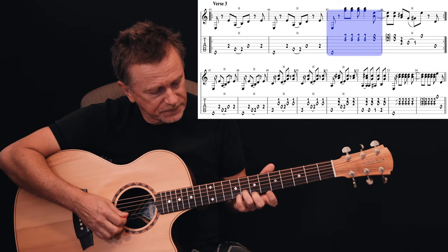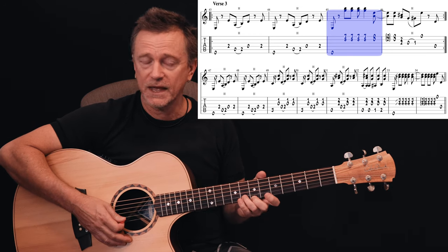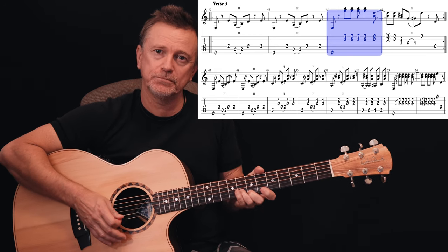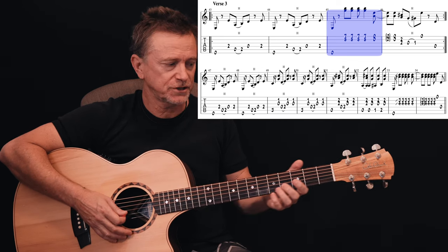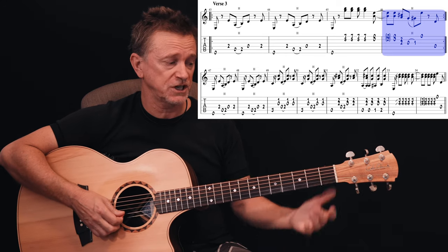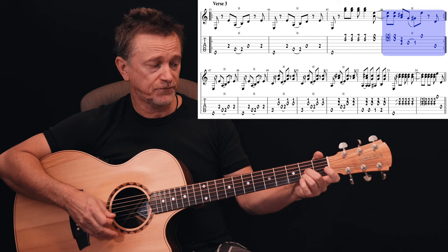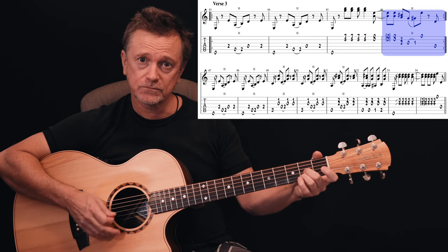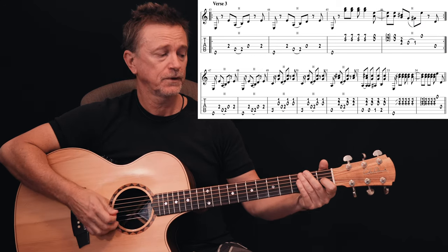Up here on the 8th fret B string, 7th fret E string. And if you can give that a tiny little bend, a little push at the end, not much. And then it comes back down to these two open strings, B and E. Then 2nd fret on the G and B strings. And finish it off the way you did the verse 2 riff. So like this.